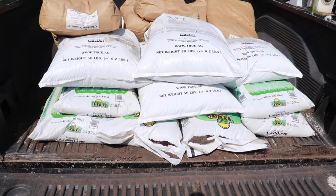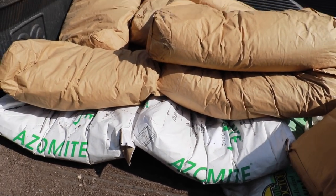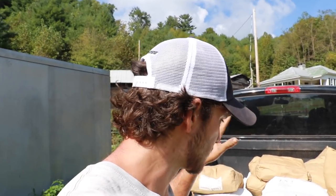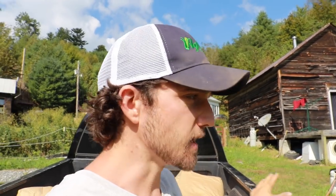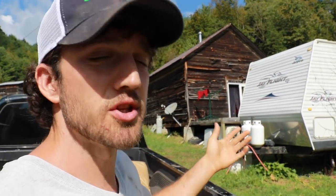Here we are with all of our fertilizer — compost, lime, azomite — just everything we need to really get these beds turned. We've been putting in a lot of money trying to do things right: good fertilizer, getting our pH spot on, azomite, compost tea, lots and lots of compost. We've been going through probably close to 10 yards a week. Doing it right and hitting it with the right fertilizer and the right amount of compost could be the difference between getting one or two extra cuts, which in the winter when we can't really replant are absolutely crucial.